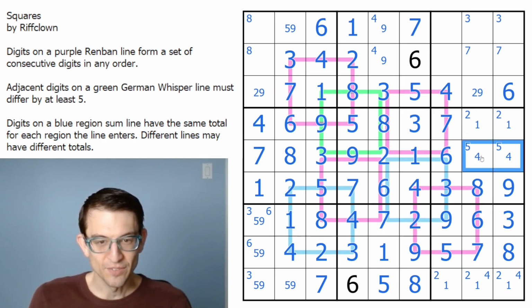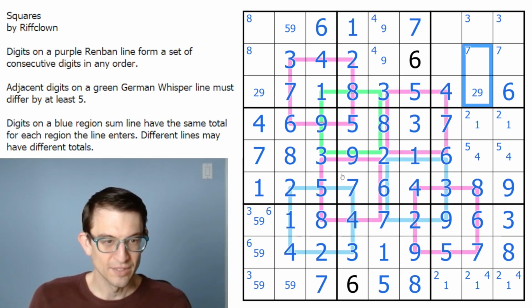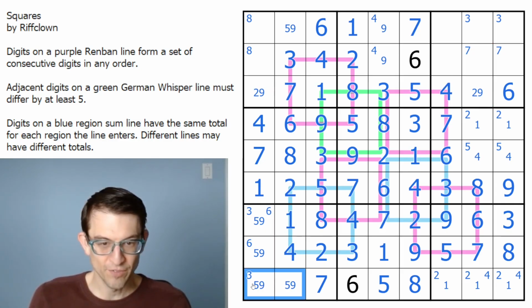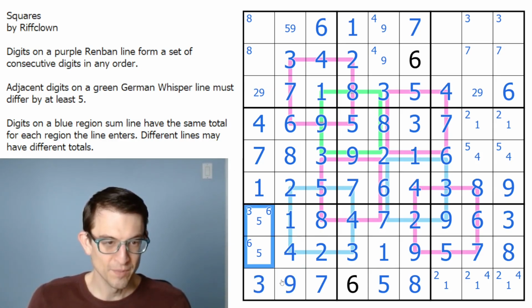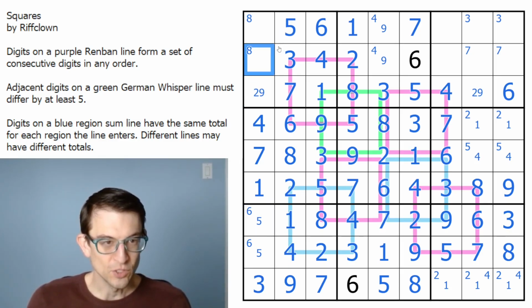I still can't figure out those. Or that. One of these is a 9, but that isn't it. It's okay. This is 5. No, there's no 5 here. So that's 9 and 3. This is a 5, 6 pair. So this is a 5 and this is 2, 8, 9. This one's not 2.